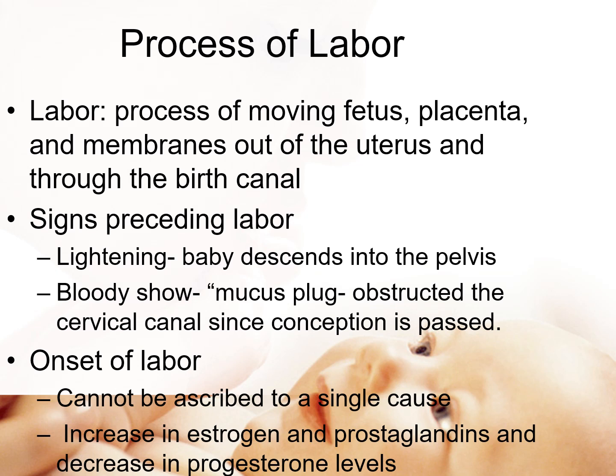Okay, so the labor process really involves the process of moving the fetus, placenta, and membranes out of the uterus and through the birth canal. So pretty much expelling all the contents of the uterus. So signs preceding labor include lightening. Lightening means the baby's descending in the pelvis. Sometimes it's the same thing as us saying the baby dropped, okay?